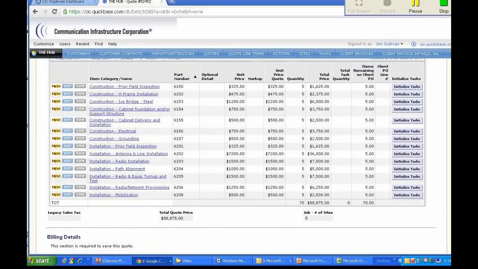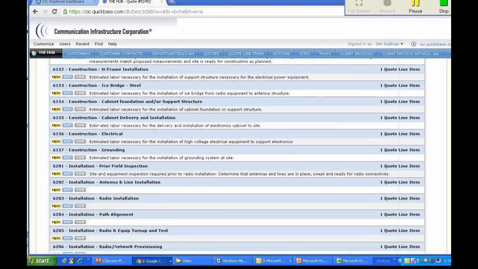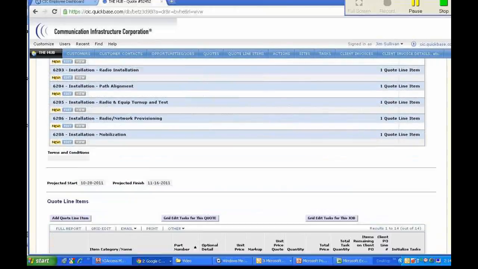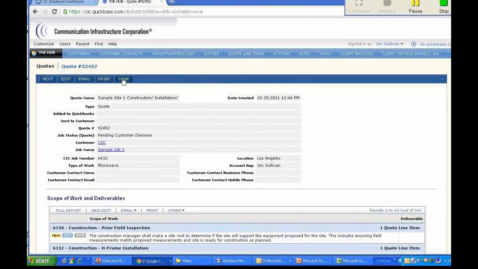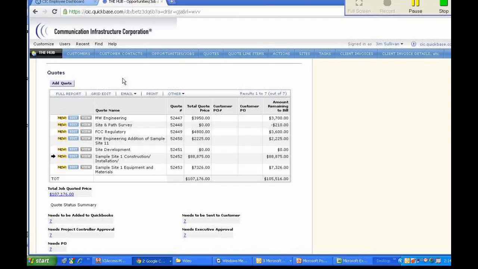This is the construction and installation. You can see all these different line items. Obviously, you don't want to create a PO for every single task you do when you're constructing the project. You will add something if something's going to cost more. You'll create the change order to account for that. But generally, you're going to bill it out as a single entity with all these different tasks. With the equipment, doing it this way is not so much for the benefit of the vendor, but for the benefit of the project manager. By setting up the equipment by site, it mimics the BOM a little bit.